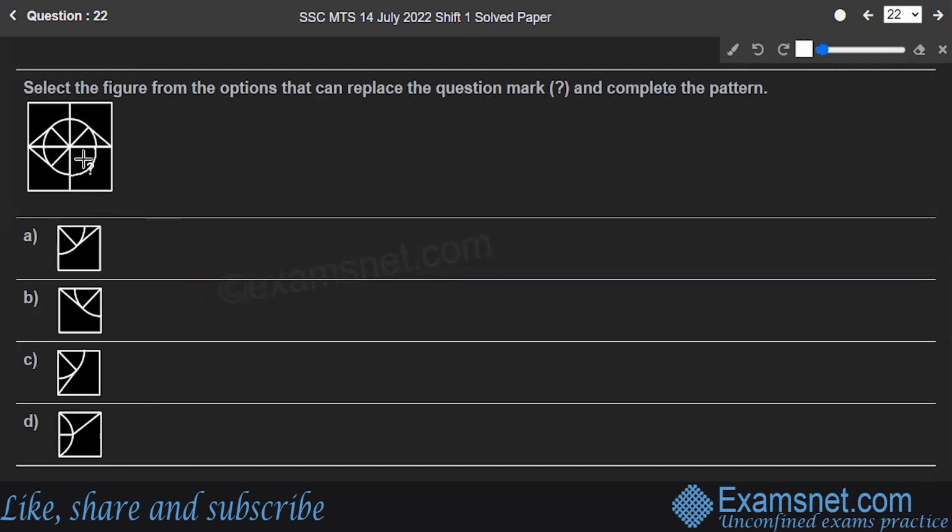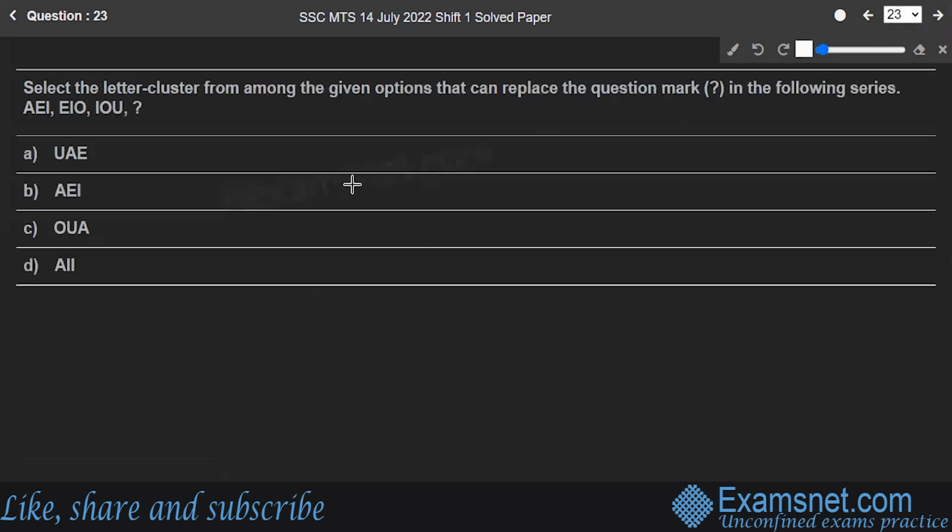First of all, the circle will be completed. Then this line, right? And then, of course, this line will be completed. So this portion that we have just constructed matches exactly with option A, not with B, not with C, and not with D. So we got our answer. Option A is the correct answer to our question. Hope you are clear. Next is question number 23.